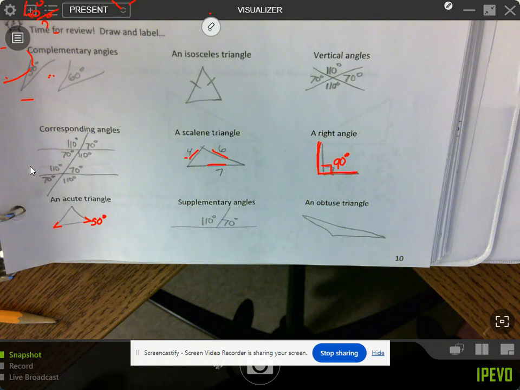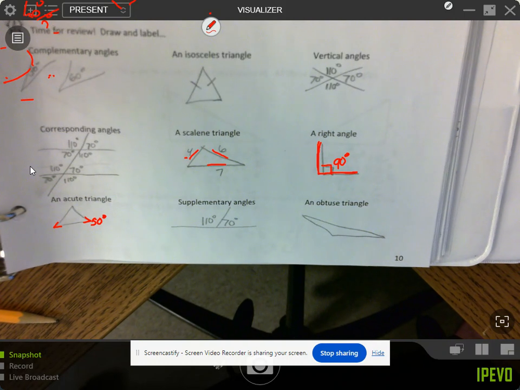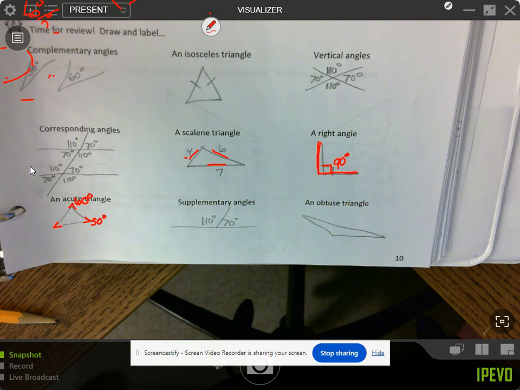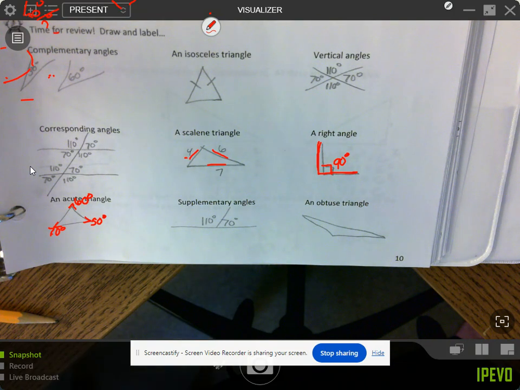Why wouldn't that work? Because it needs to equal 180 degrees. So if I did 20 and 50, then my other angle would have to be 110. So I might call this one 60 degrees, so then this one would be 70 degrees. So again, showing that all three angles are less than 90 degrees, and when we add them up together, it equals 180. It has to equal 180 degrees. They all have to be under 90 degrees.